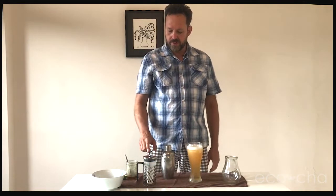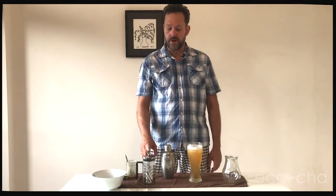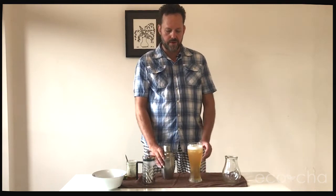Put your tea in your brewing vessel, brew it for several minutes at about 1 to 40, 10 grams for 400 milliliters. Add whatever additives you want or not. Pure iced tea turns out really well using the shaker method. Shake it up for about 20 seconds in a tumbler full of ice, and you have a wonderfully delicious concoction of iced tea.